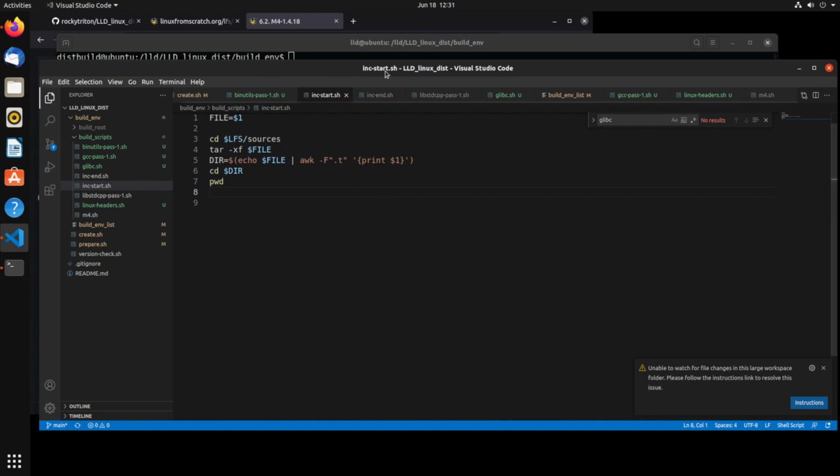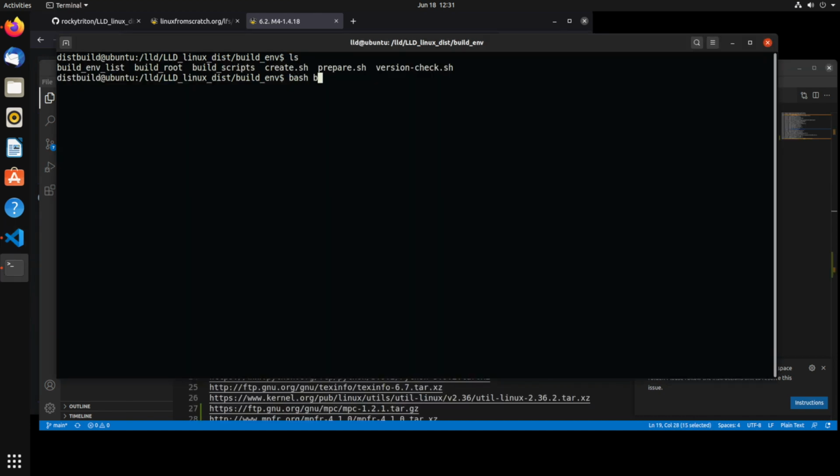So let's try to run this in the terminal. We can just run bash, I can't type here, build_scripts/inc-start.sh, and pass it in the tar file.